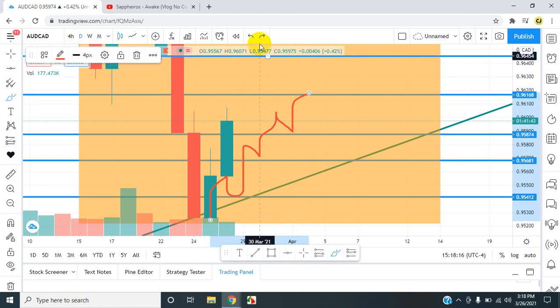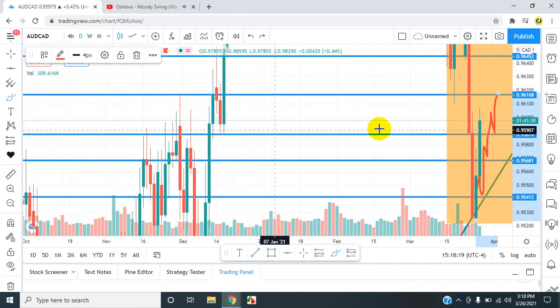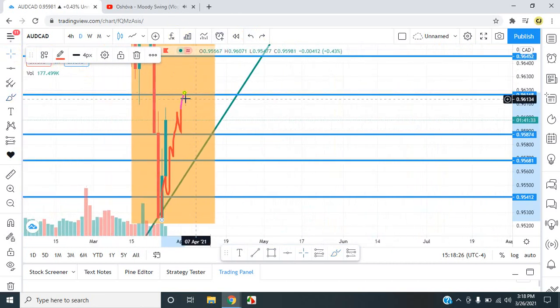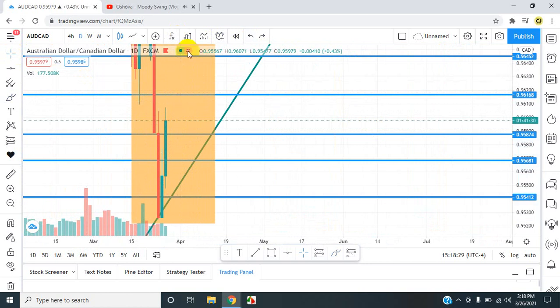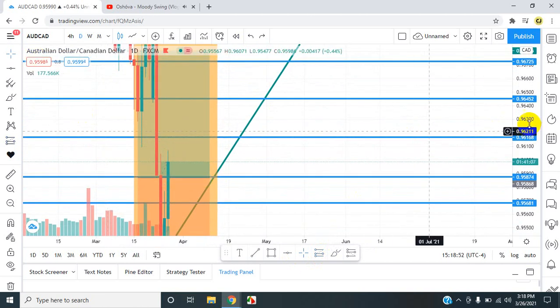So what we're looking for price to do, let's say in this lower time frame, price came up, broke out, we wait for it to retest in the lower time frame, and then wait for the breakout here. So let's say once we see this trade, how much we'd be looking at. So let's say once the market comes back down, we'd be looking for entry at this SR line. We're going to take it to our next SR line. Let's take a look at how many pips we can be looking at.